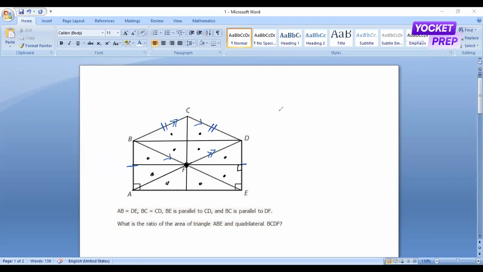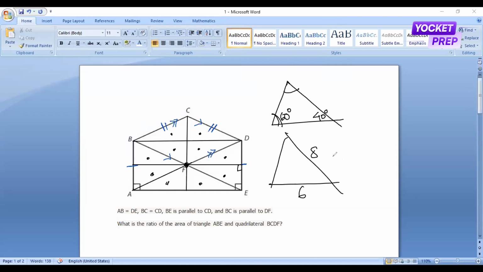When you say not drawn to scale, what does that mean? Say I have drawn a triangle where I given that this is 60 degree, this is 40 degree, and this is something. This is not drawn to scale. That means that this might not look like a 60 degree, but it is. Again, if I have a triangle where this is 6 and this is 8, then I can say that this is not drawn to scale. What does that mean? 6 and 8 do not look like they're 6 and 8. Like this is 6, then this length cannot be 8. 8 might be slightly bigger. So that is why you do not take it to scale.